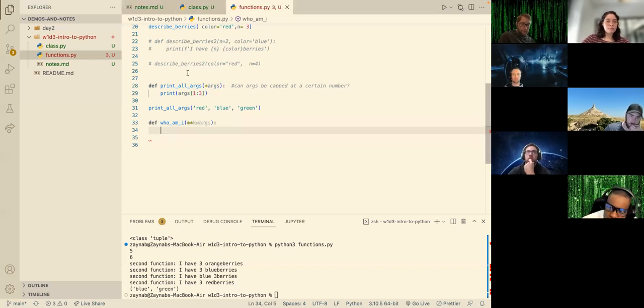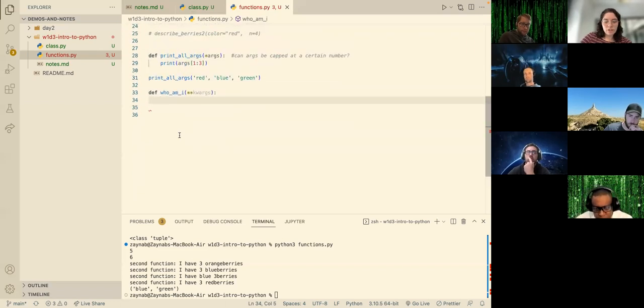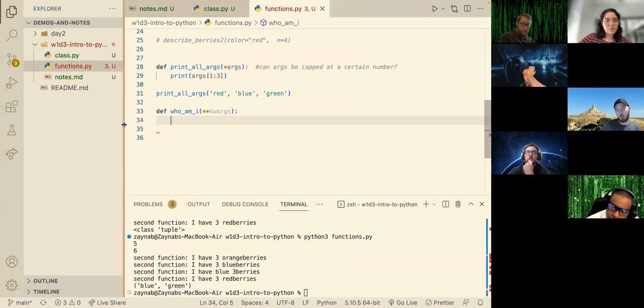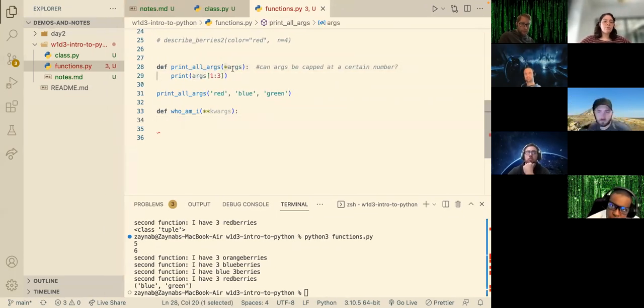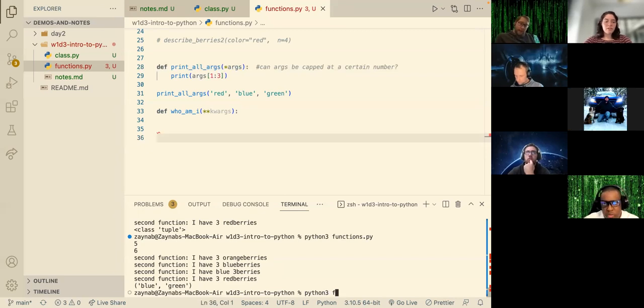I can't read what's displayed there. What is this with the 3 asterisks? Sorry, it's asterisks. Let me make it bigger. And what do the asterisks do again? So this specifies that it will be a 1-dimensional list. This will be a 2-dimensional list, I believe. I've seen this in C, where when you call your program, you're saying Python 3 functions.py, and then you put some arguments afterwards.